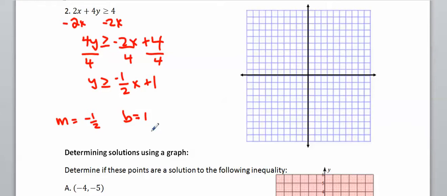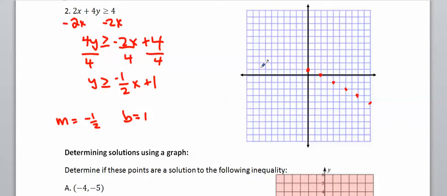So start with the y-intercept. Remember, alphabetical order. Start with your b. b is +1, so I'm going to go up 1, mark my point. My slope, rise over run, is -1 over 2, which means you should have gone down 1 to the right 2, down 1 to the right 2, and as far as I can go with that.